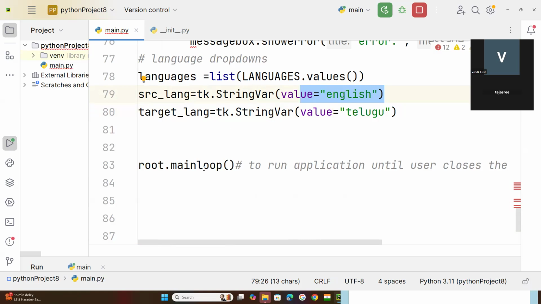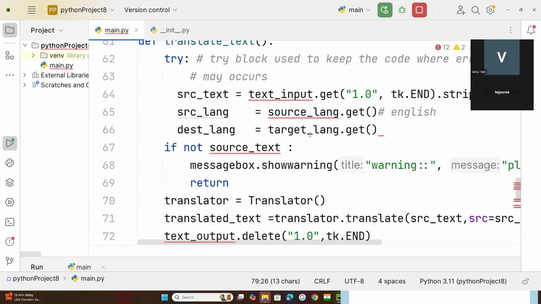Now everything is done. I hope that the code works. Let us see, labels we have created. Okay. Button we have created. But we are getting errors here.